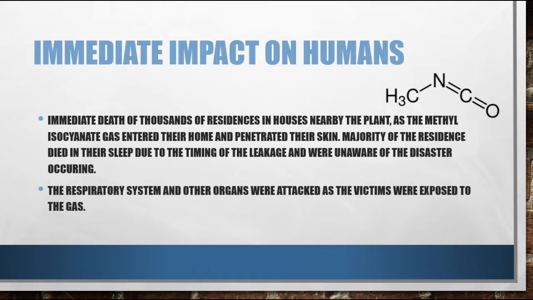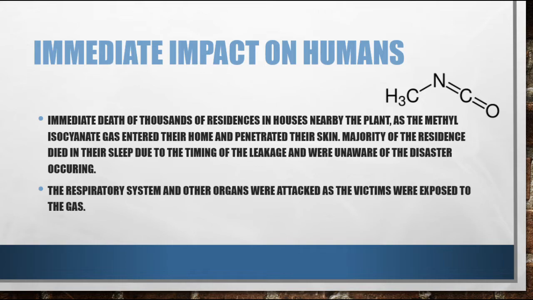As the citizens of the densely populated neighborhoods nearby the plant slept at the early hours of the morning, the methyl isocyanate gas began to enter their homes, which lacked doors and windows. The majority of the residents immediately died due to being exposed to the dangerous gas through inhalation or skin penetration. Methyl isocyanate gas, commonly referred to as MIC, results in the damage of the respiratory system and other organs incredibly quickly. This is why it results in a quick death.